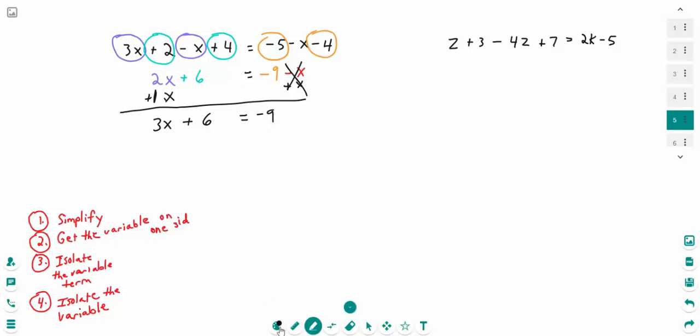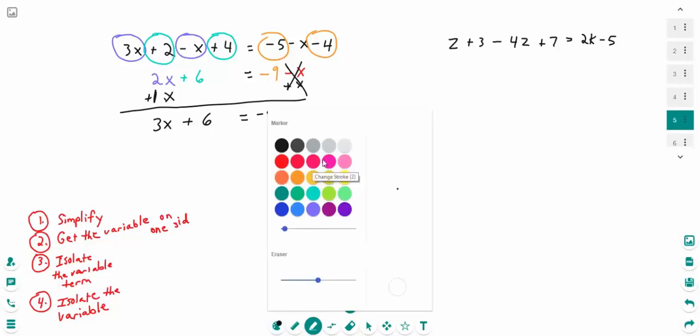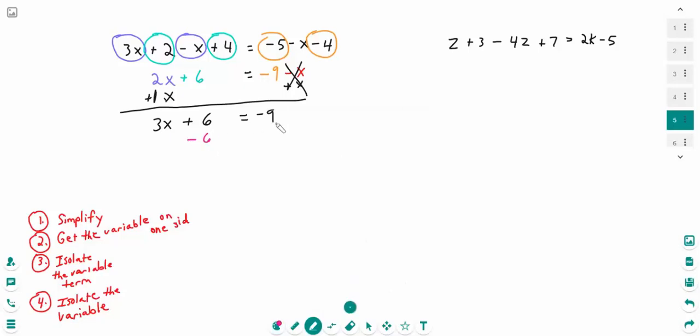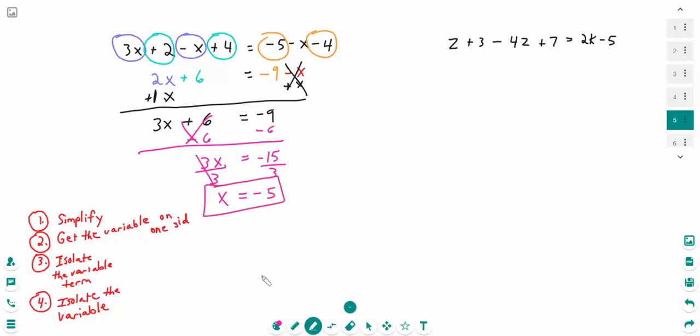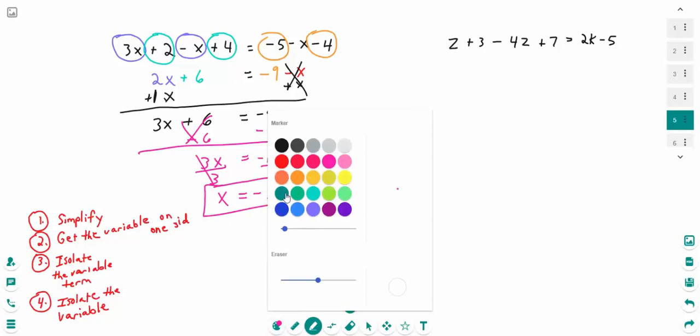Now we're back to our much easier problems. We're going to subtract the 6 from both sides. That's going to give me a 3x on this side. Negative 9 plus a negative 6 is a negative 15. Then I can divide both sides by 3. And that's going to eliminate. And we're going to have x is equal to negative 15 divided by 3 is a negative, don't forget the negative in this case, negative 5. All right? Just to make sure that I did that right, let's go back up.